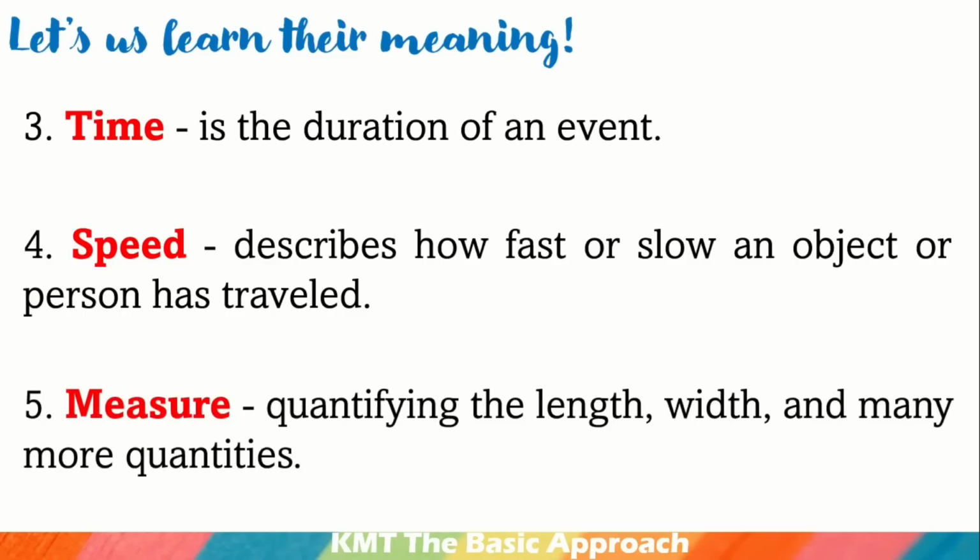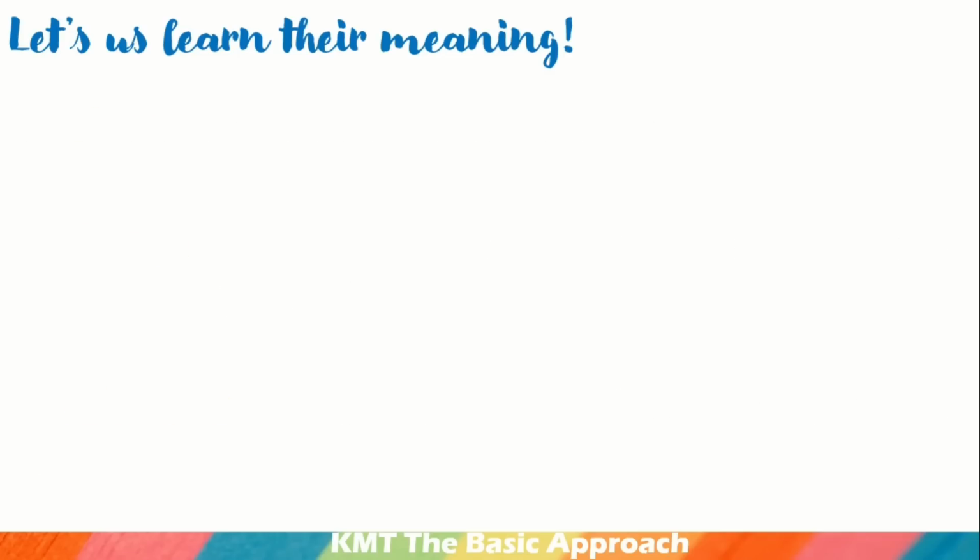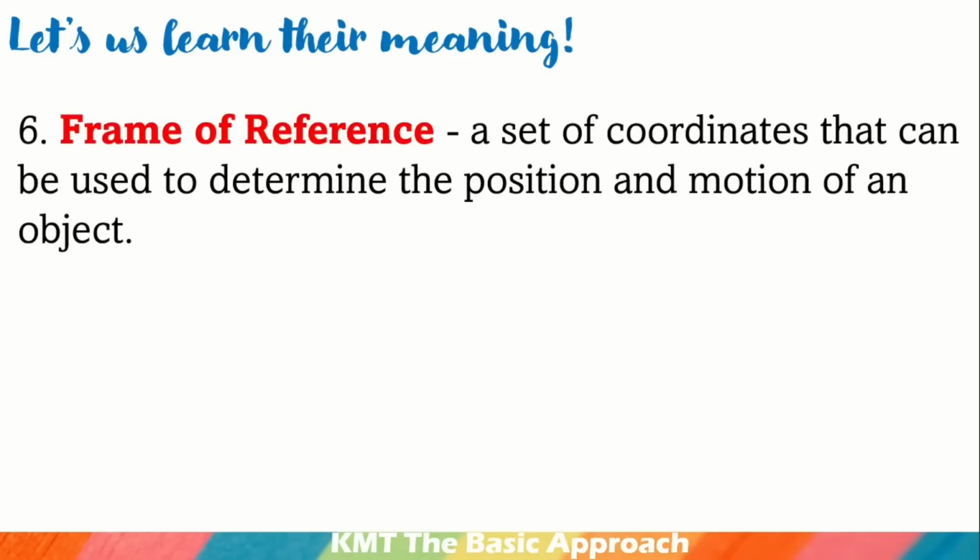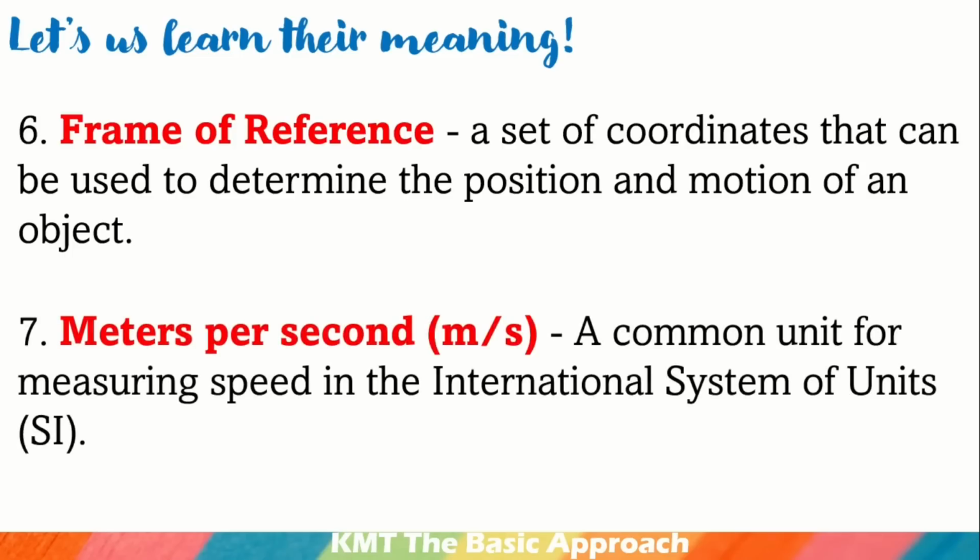Number 5, measure. Quantifying the length, width, and many more quantities. Number 6, frame of reference. A set of coordinates that can be used to determine the position and motion of an object. Number 7, meters per second. A common unit for measuring speed in the International System of Units.